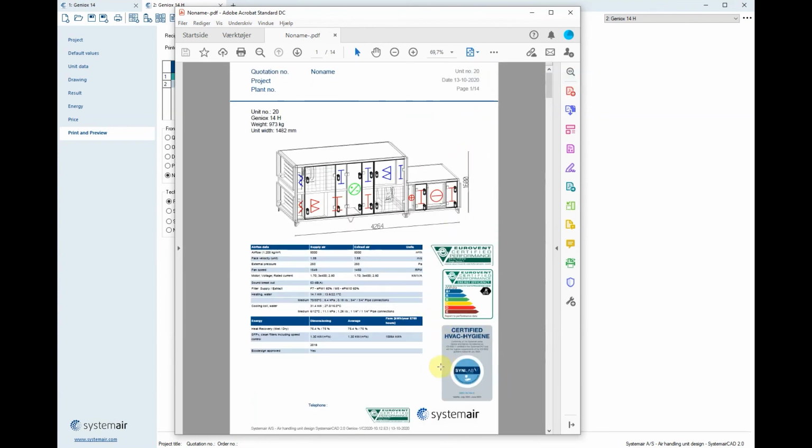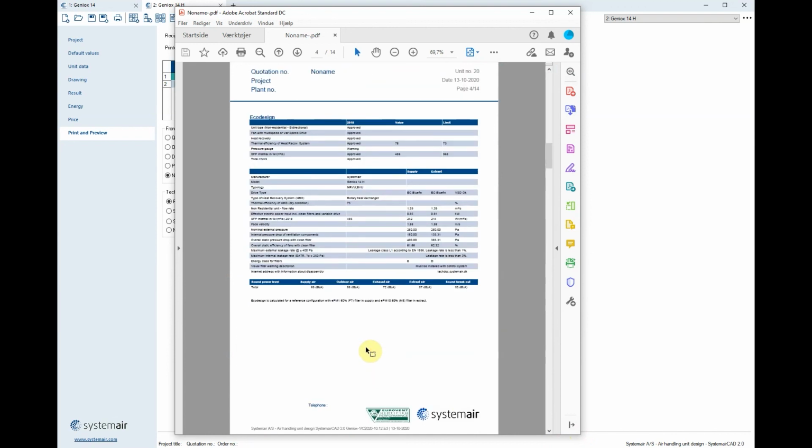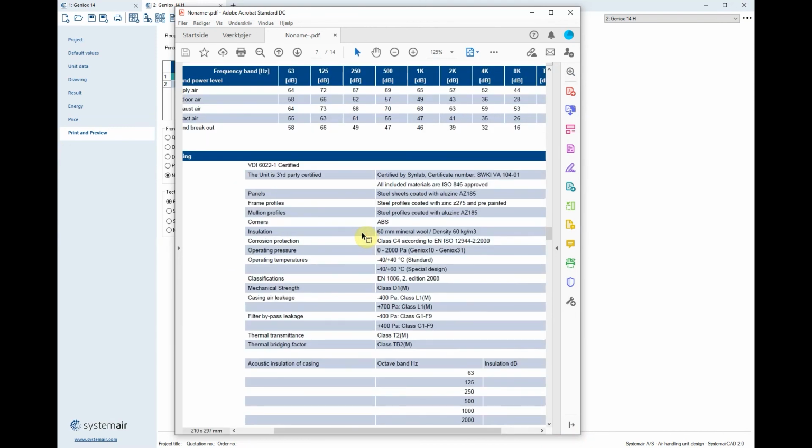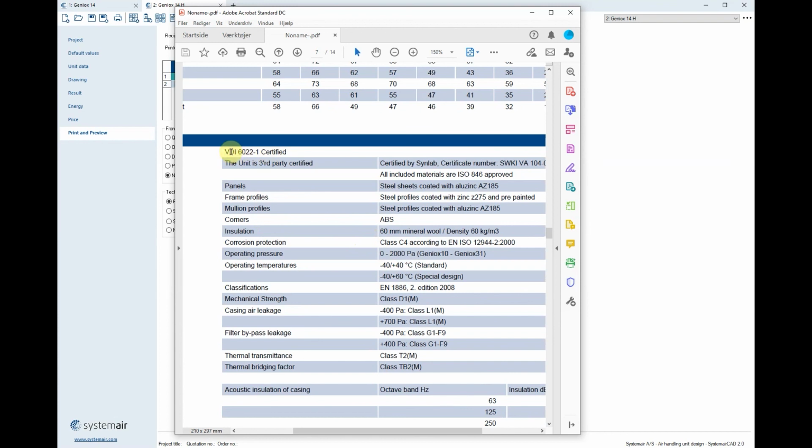Now you can see that we have a new label here at the front page from SynLab, and that is our certificate with certificate number and so forth, certificate information. And if we look in the printout of the casing, then we can see that we have a couple of lines up here in the top saying this is VDI 6022 certified. The unit is third-party certified by SynLab, certificate number, blah blah, let's say.